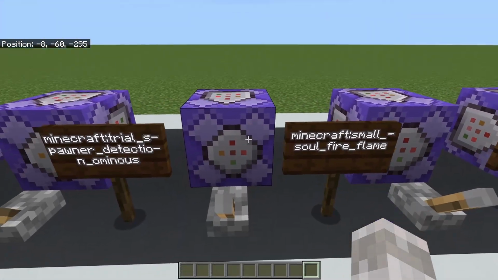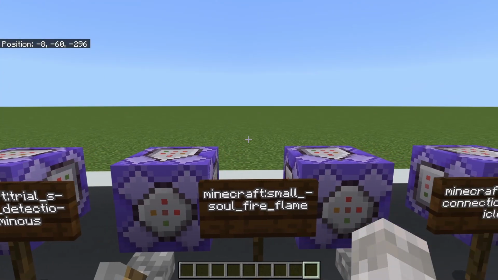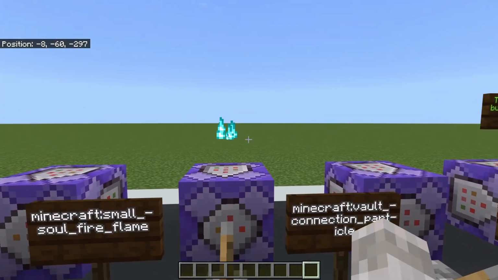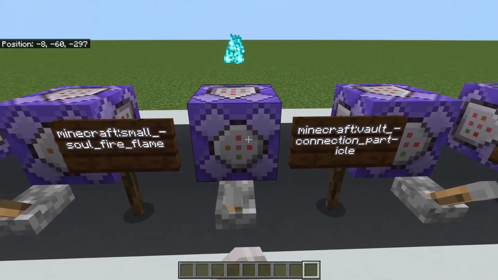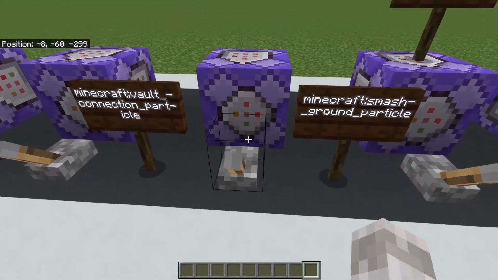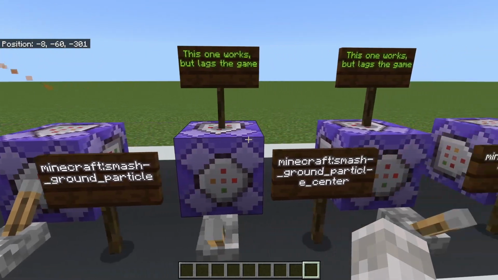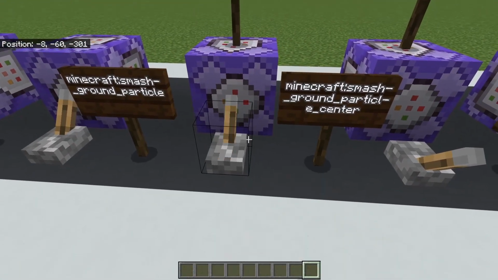There are one or two particles that I'm not turning on in this video. They do work, but they completely lag out the game, so I'm not going to risk doing that, but I have put them in the video. I've just not put levers there, so the ones without levers are obviously use at your own risk. Maybe it will be fixed in the future and it will work properly, but as of right now they create some issues, so therefore aren't being included.